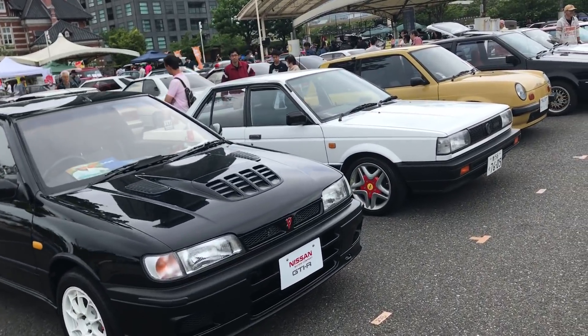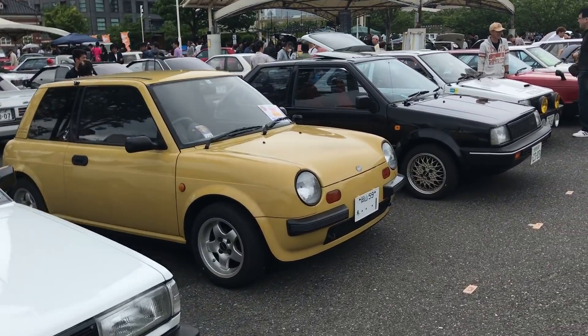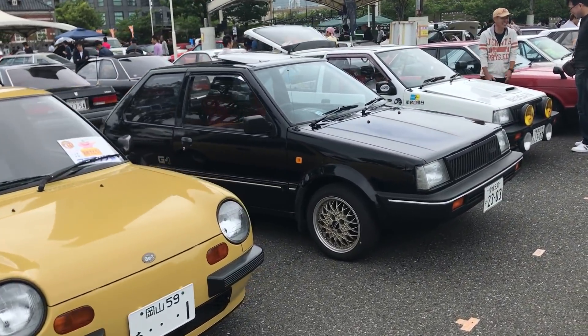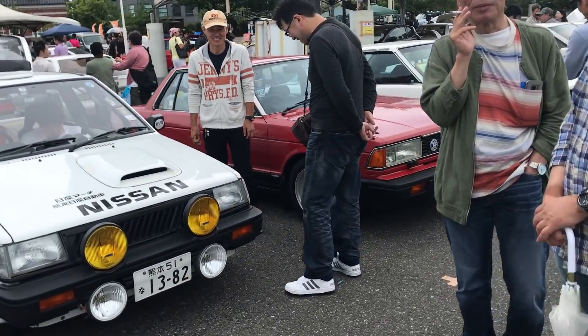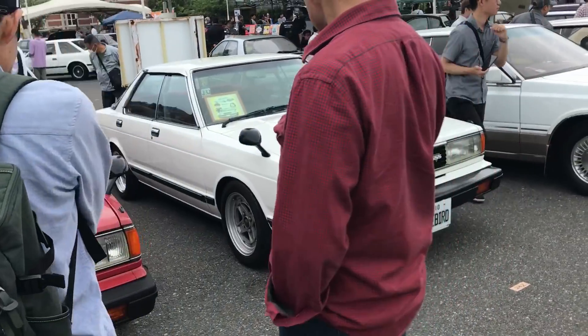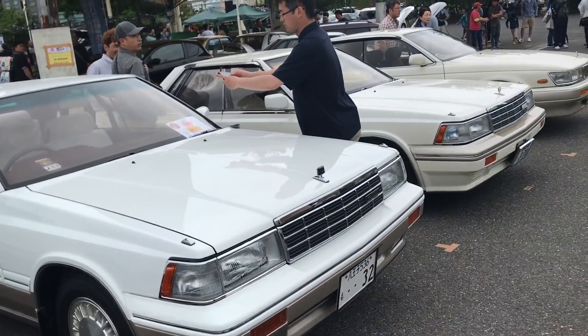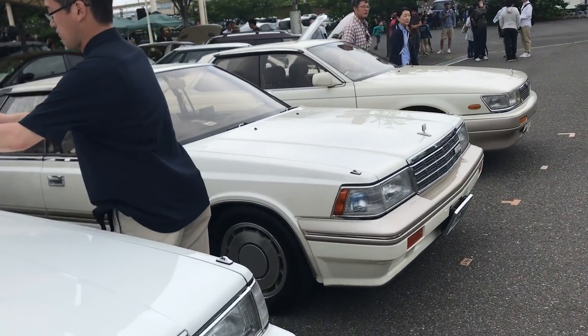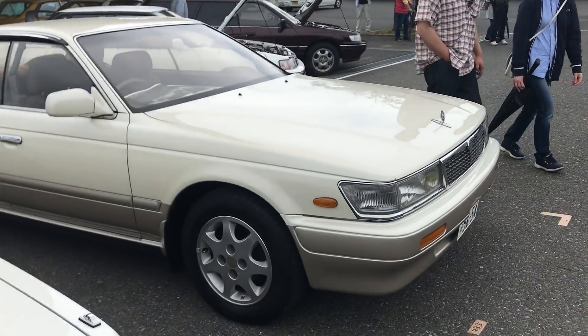And we've got a GTI-R. And then we've got a Sunny — don't see many of them around at all. Nissan B1, super cool, real tidy. Now this one's a special March bye-bye G1 edition or something. That's not a Super Turbo, it's a March R. And then we've got some 910s, Bluebird 3Ss of course. And we've got some Big Laurels — one, two, three Big Laurels. And what's the one on the end? That's like a C33, I think. I like that.